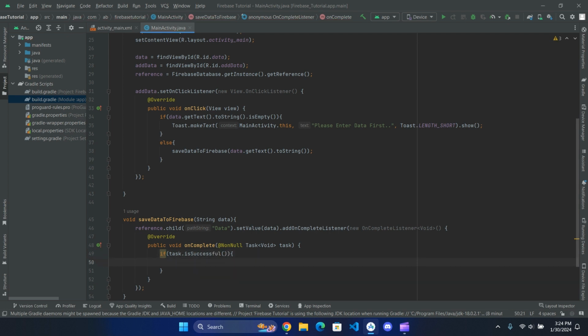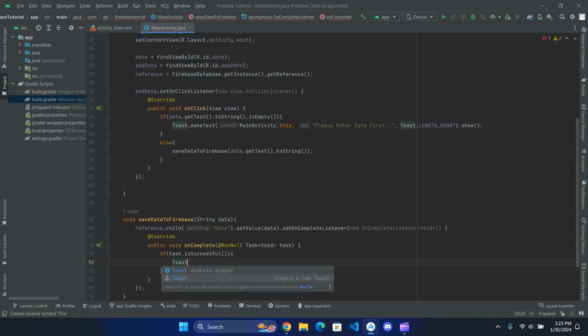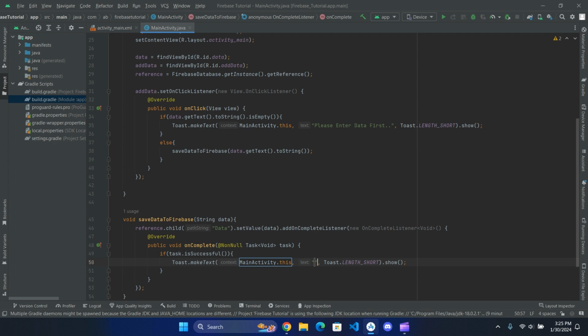If it is successful, then we will display a toast message and set it as data added successfully. And we need to clear the input. Consider that when we store data, our text box or input box should be cleared.